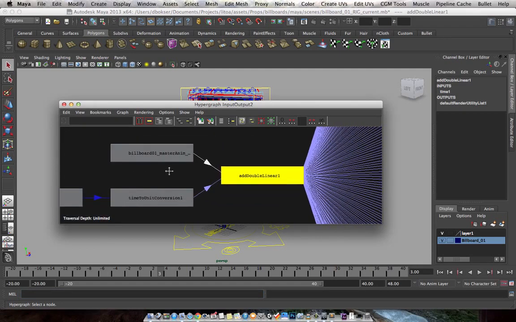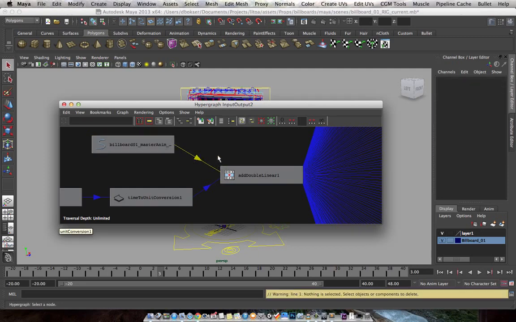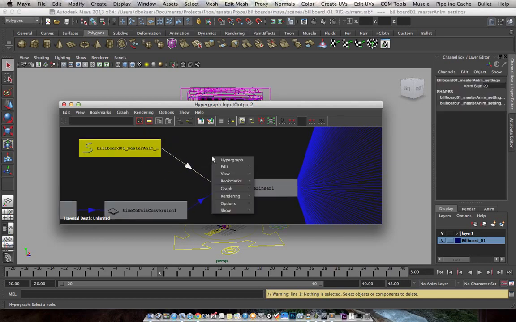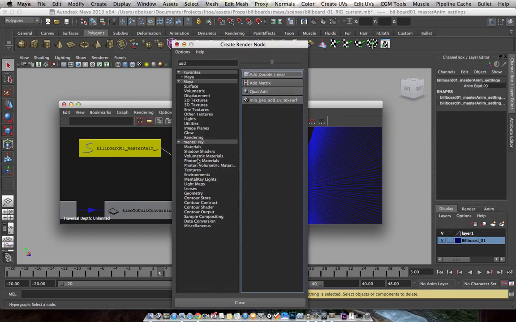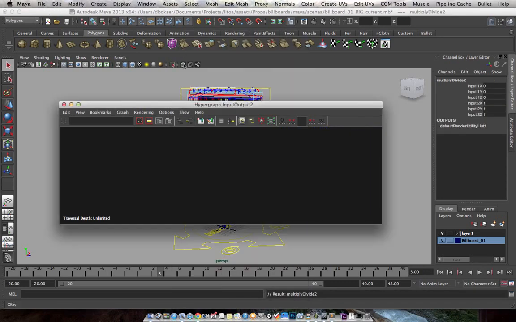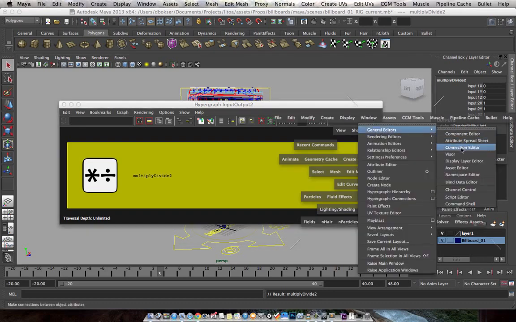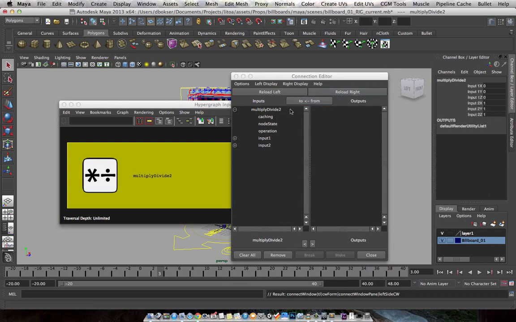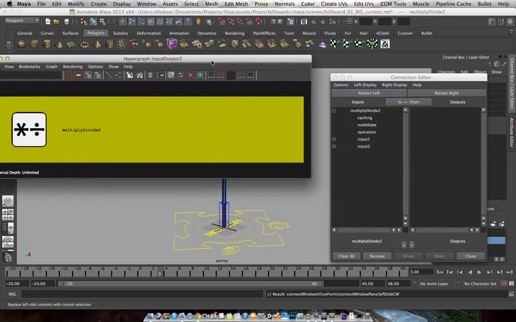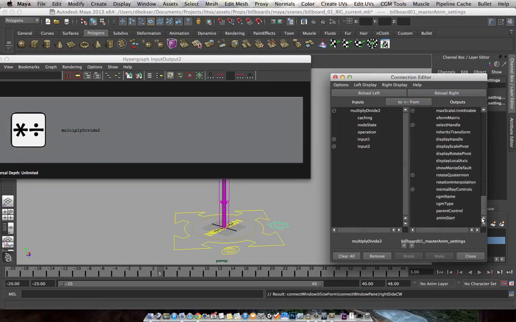So basically we have these two connections. So what we want to do is cut this connection out. Or just, let's create another render node, and we'll find a multiply divide node here. And we'll go into our connection editor, and we're going to connect our gear, the anim start, into input 1x.